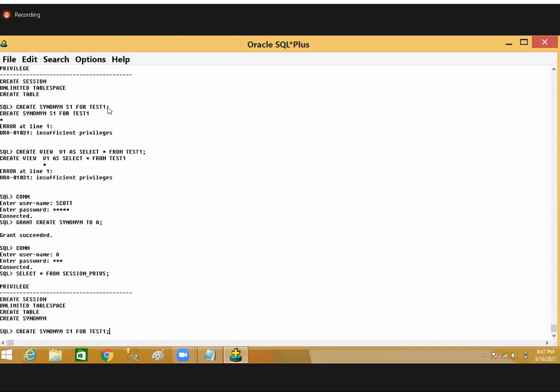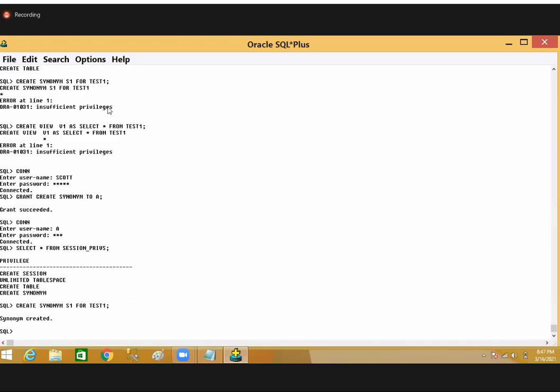Now you can see, yes, it was created. So why was it created? Yes, you have the permission now to create a synonym. But guys, suppose this user now tries to create a view.